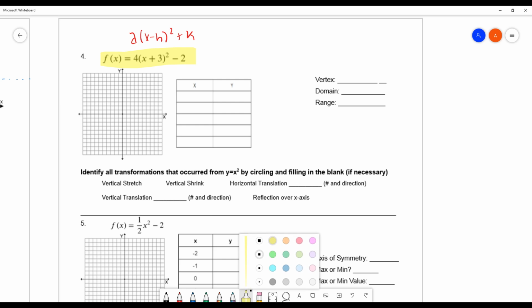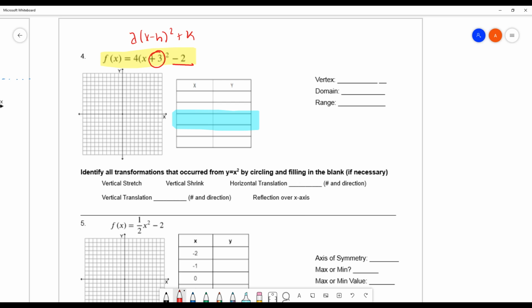Now, why is vertex form helpful? Because it actually gives me the vertex, right? It gives me my center point of the graph. The vertex is going to be the opposite of the number inside the parentheses, comma, the one on the outside. So the vertex is always (h, k). So in this case, it's going to be (-3, -2). Again, you have to be really careful that you take the opposite of this number. We take the opposite because of that minus sign in the original function.